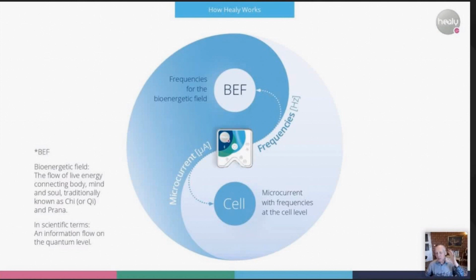This is the wisdom of this ancient Taoistic symbol, which gives us such a deep insight into how this world is organized. That within the material we find the spiritual, and within the spiritual we find the material. Or within the matter we find the information field, and within the information field we find matter.